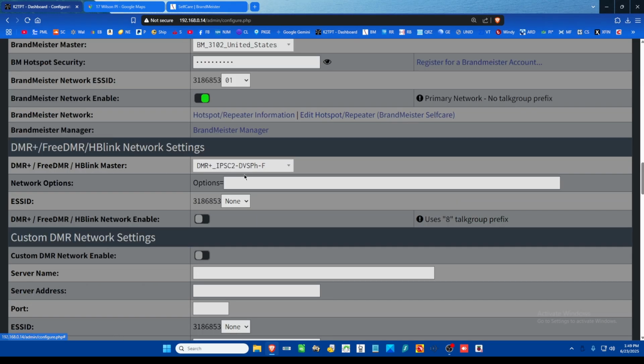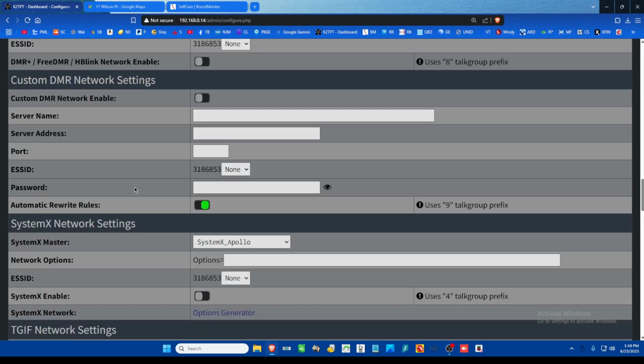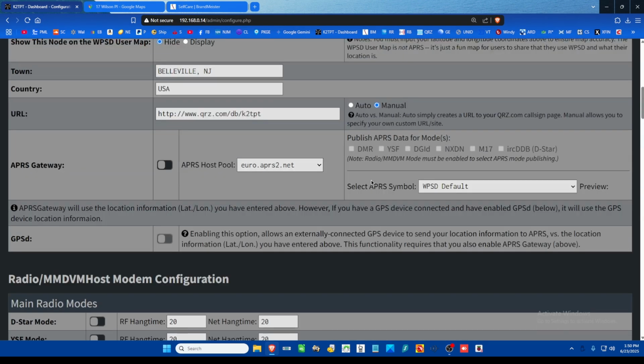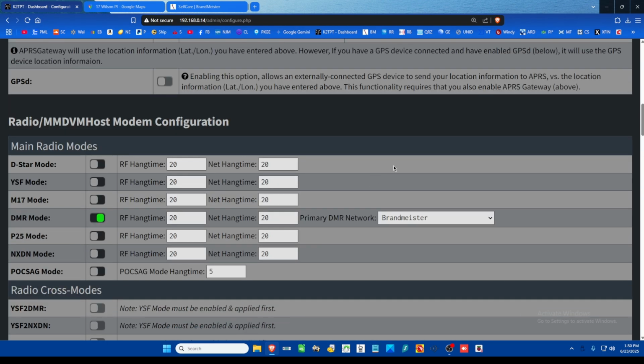And for all these other networks, you've got to go to the respective sites and get the pass keys or whatever you need to get them. All right, it was easy for me to do this one here. TGIF, very easy. All I had to do was register to TGIF, and then I got the key from them. I put it in here. Voila, everything was approved by TGIF, and I was able to start putting talk groups in. So, yeah. I did one for you. You could pretty much figure out the rest.